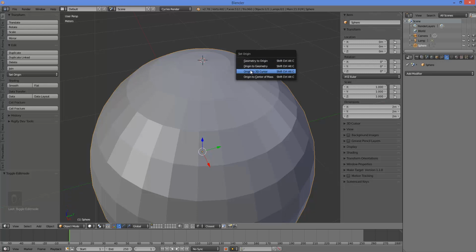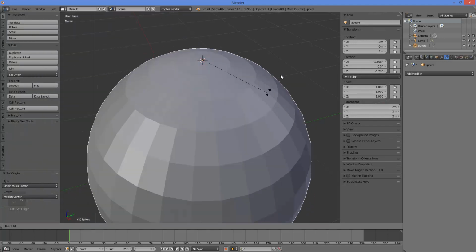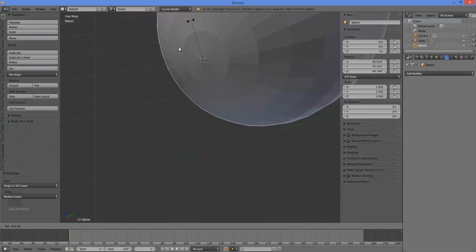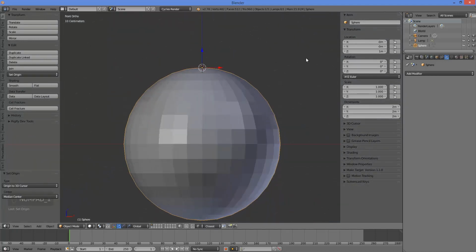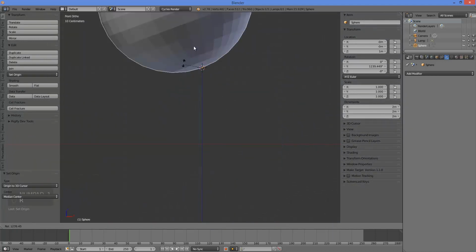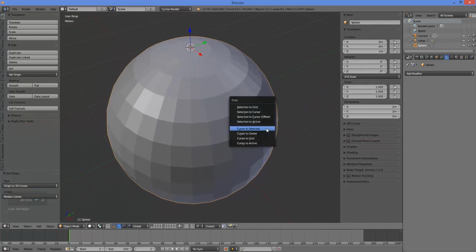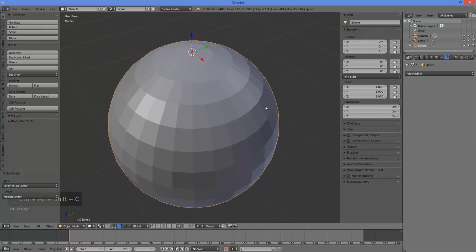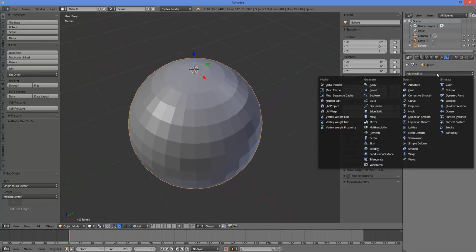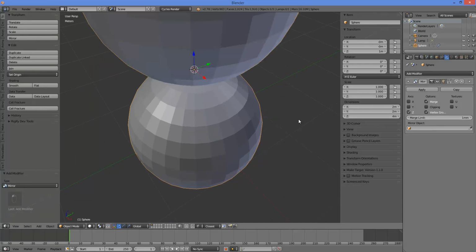Now go back in Object mode and type, holding Shift, Ctrl, Alt, C. In this menu you can set the origin position. In this case, Origin to 3D Cursor. Now, try to rotate the sphere. Note that it rotates around the new origin. Combining the Shift S menu with the Set Origin menu, you can enjoy many possibilities.